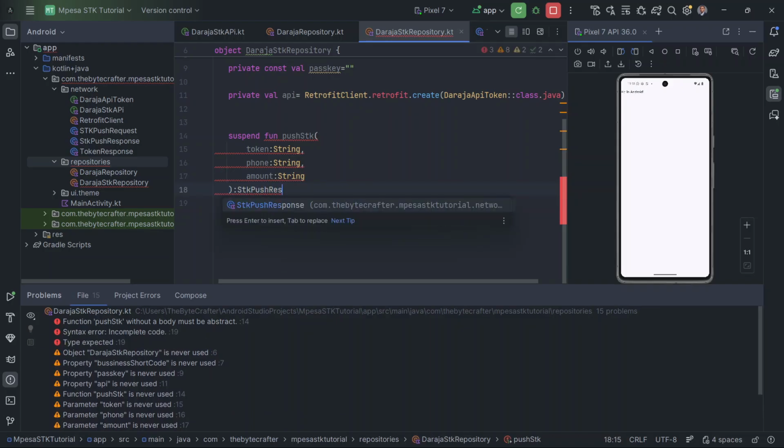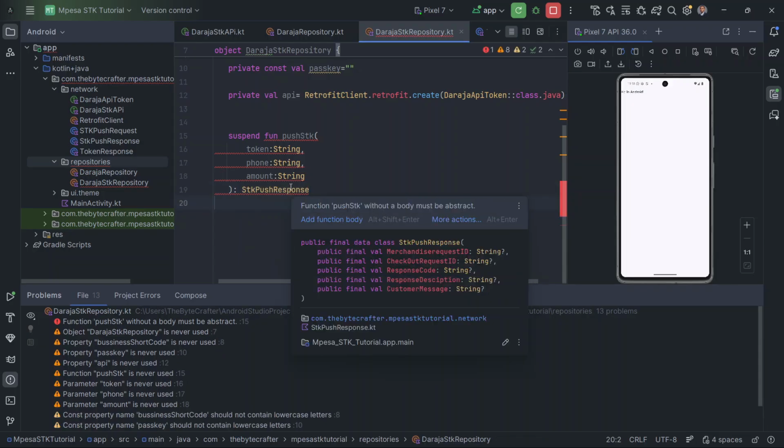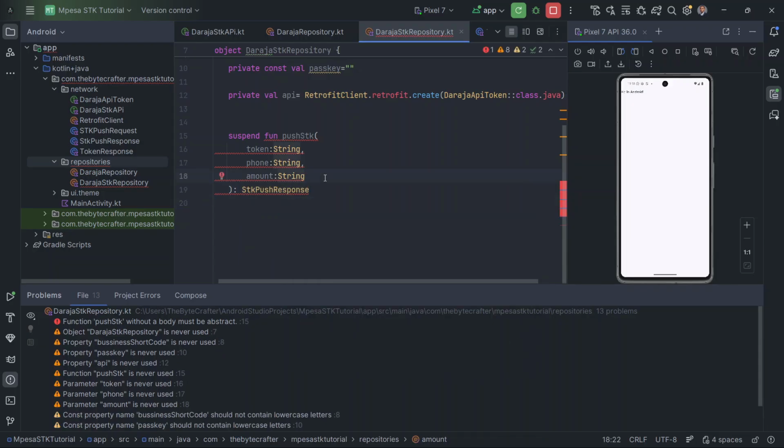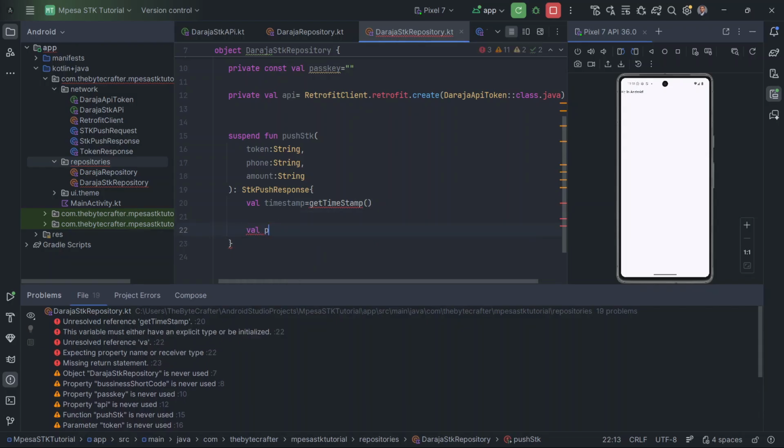So we basically have that. And then now inside here we need to add that. So we need a timestamp, in this case just to specify when the transaction was implemented. We are going to implement that function.